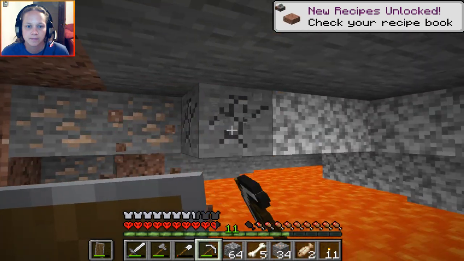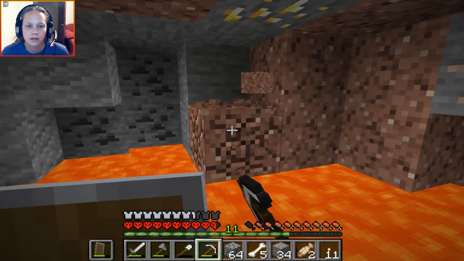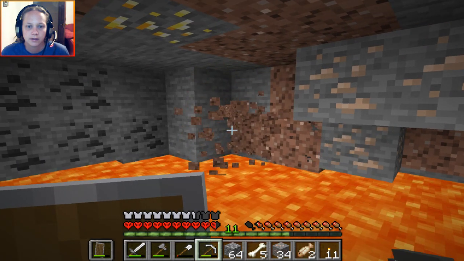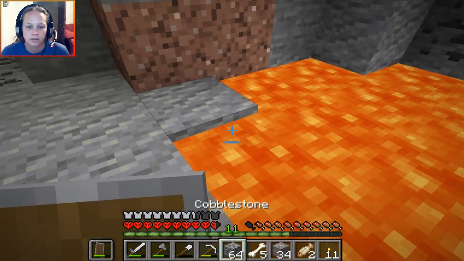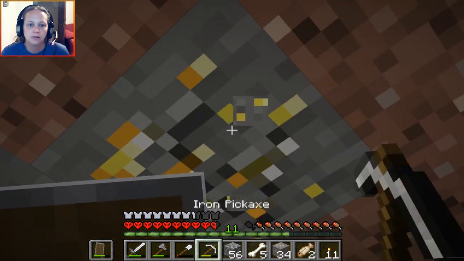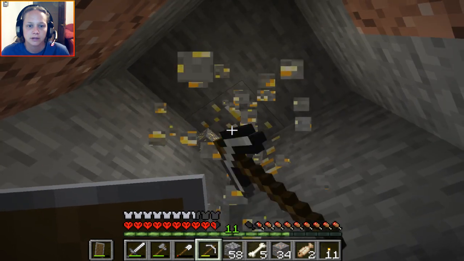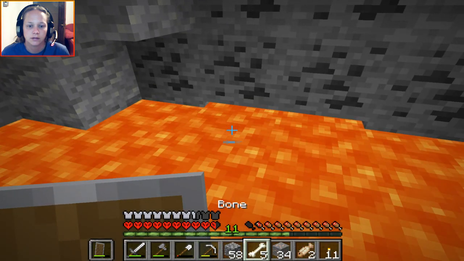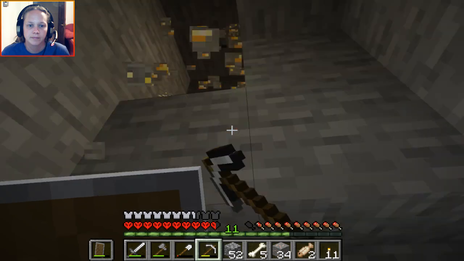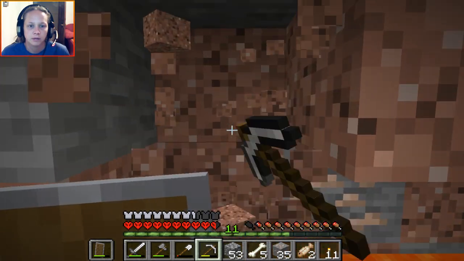Oh, there's a bit of gold. Don't need gold for anything though. Oh, I don't like the bubbly sound, it's very stressful. Right, let's get this gold. Never know, there might be something exciting underneath it. Oh no, that's silly, that's just going to fall straight into the lava. No, sadly no diamond behind it. Let's just go in here.